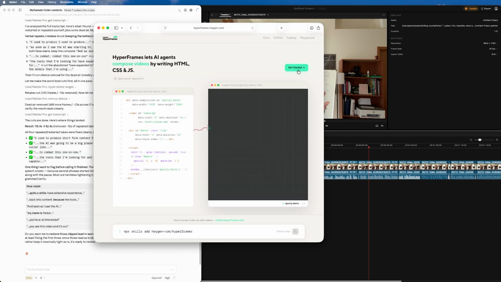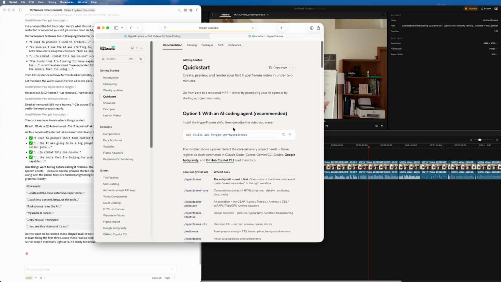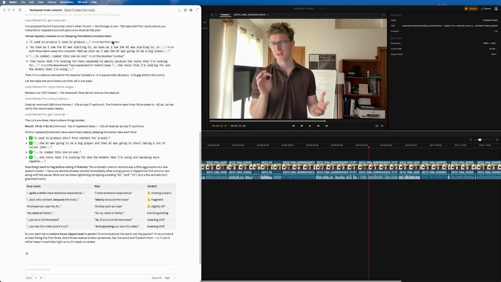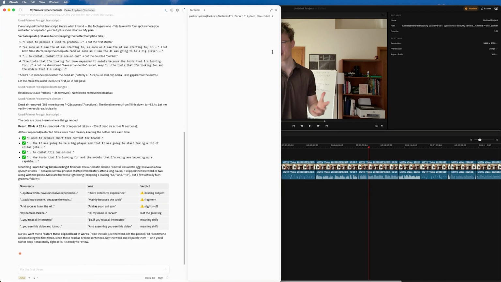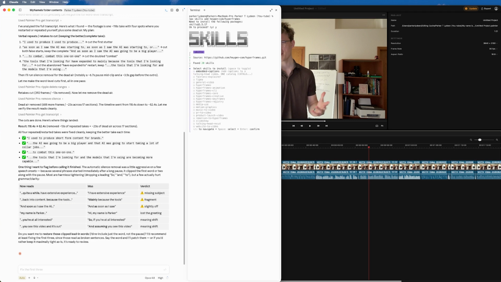We're going to hit Get Started, and it's going to have a command it wants me to run. Now I can run this in the terminal. Funny enough, Claude Code has its own integrated terminal, so we're going to do that there. I'm going to hit Copy, and we're just going to put this away. I'm going to hit Terminal, give us a little bit of space here, and I'm going to paste that command right there, and hit Enter. I'm going to authorize it, and now it's going to install some skills for Claude.